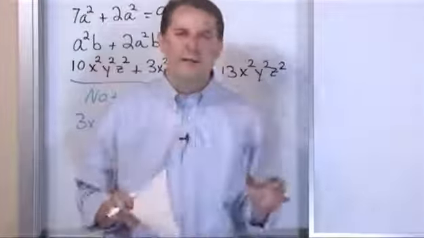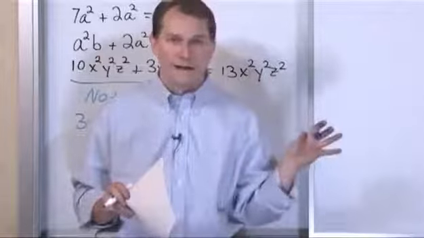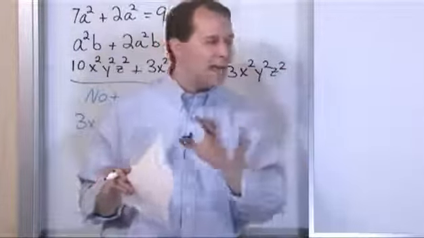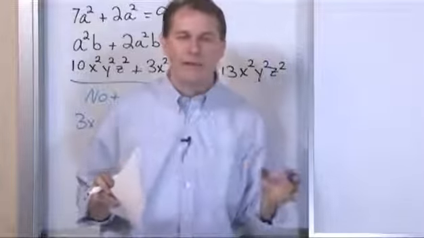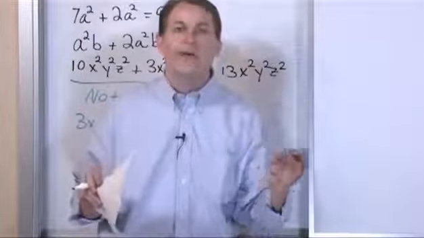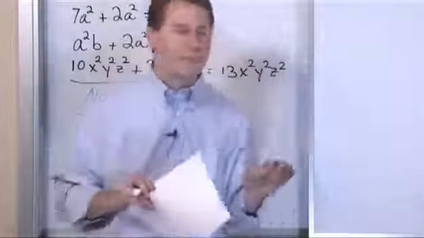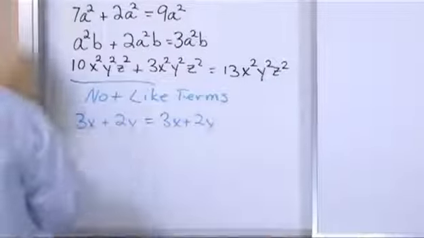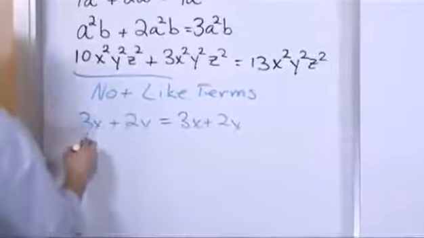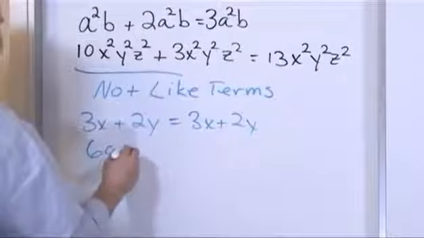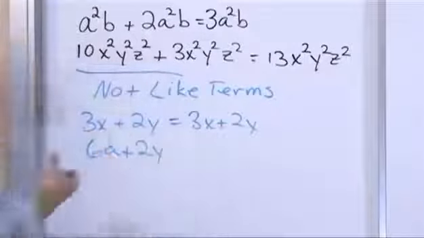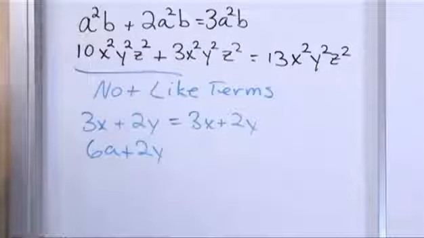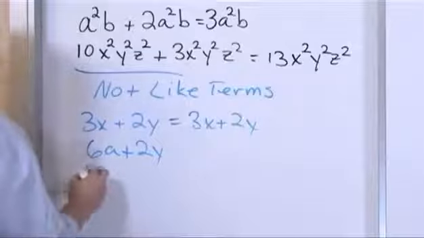You can only add those numbers together when they're in front of variables like that if the variables totally match one another. Every letter has to match, every exponent has to match. It has to look identical. Then and only then can you add those numbers and carry along the variables. So these don't match at all, so we can't do that. If we had 6a plus 2y, we can't add these together because this variable is different than this one. So we just leave it like that. You would just leave it alone. You don't do anything more with it.